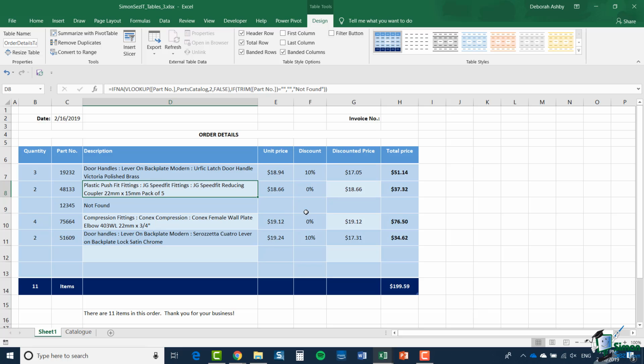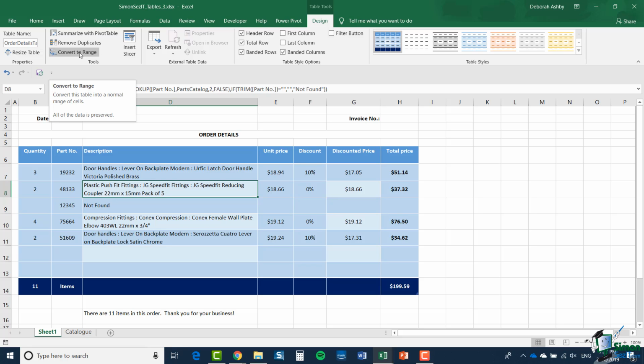Now, just one more thing I want to show you before I get to the end of tables and I set you exercise 6. And that is, if you've been working on a table and you've been doing some calculations and some styling and so on, one of the things you may want or need to do at some stage is to convert the table back to being a range again. And I did mention this earlier on, Convert to Range. It's this option here on the Design tab.